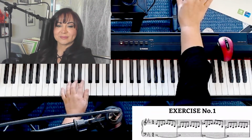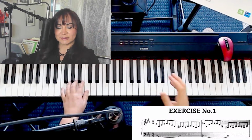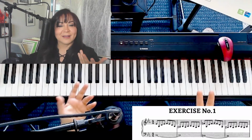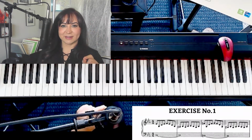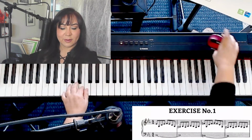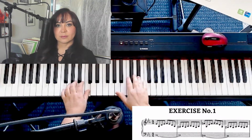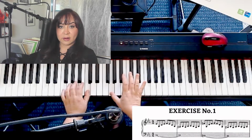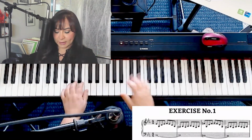Okay. So far, are you with me? We're incorporating a whole bunch of stuff. I'm doing muscle memory, but I'm also using theory. I know I'm just going from the 1 chord to the 5/7 chord. Okay? So, the little wiggle. I'm using the thumb on the G because it's already there and I know I'm gonna go right back up again.